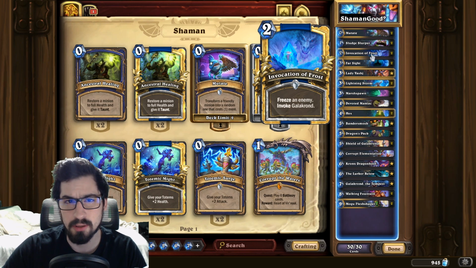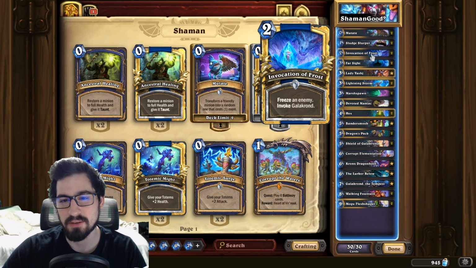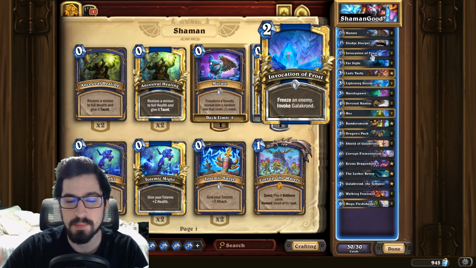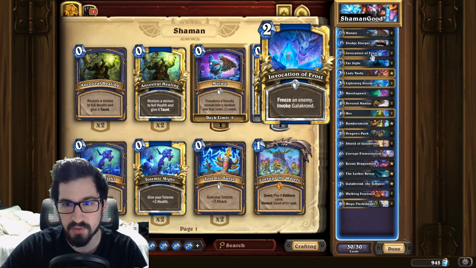This is really good against Demon Hunter when you know they're going to do their Inner Demon combo with their lifesteal weapon to heal a ton. It's also good against any sort of class that has a weapon out, period, because you can freeze them. It's also good to use on a minion if they have a really big minion out. Just overall, Invocation of Frost is very solid.